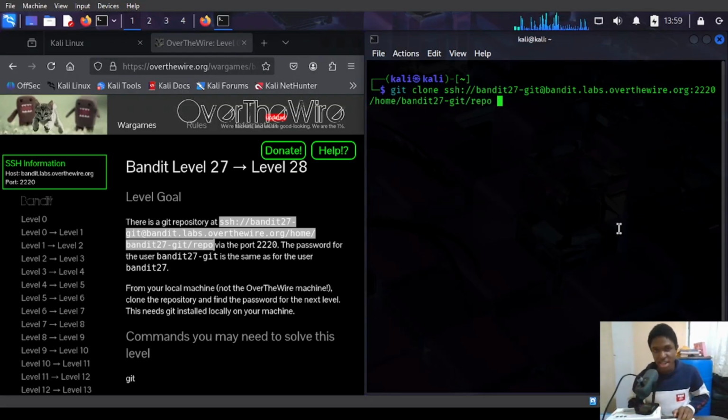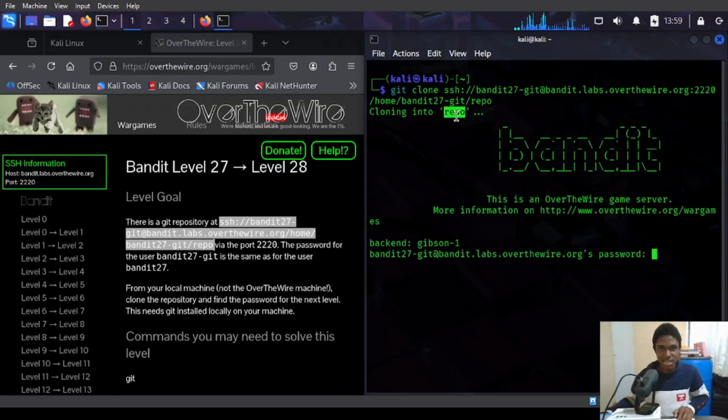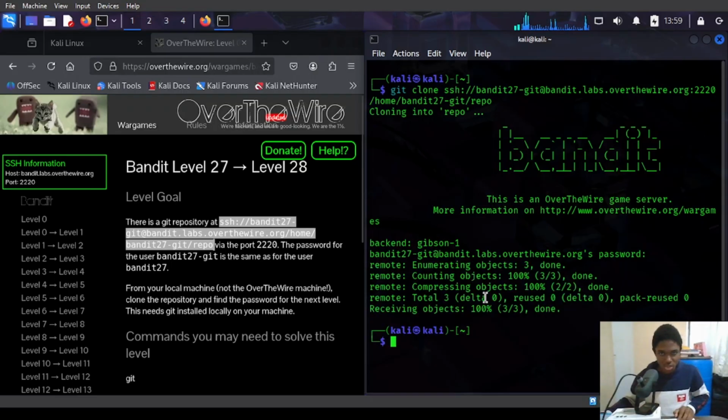If we press enter, it will clone the Git repository. It says cloning into repo, but we need to provide the password for the current level. So we can paste that in, and now it's cloned properly.